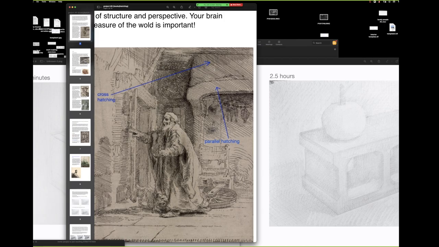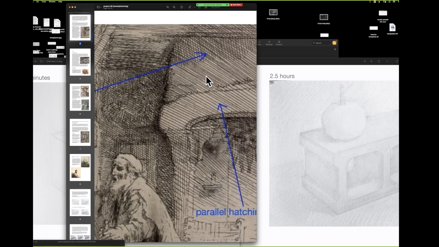but why does this value in here look darker than this value in here? Closer together, yeah. So there are more marks, in other words, right? So that's darkening up this whole area right here. Why does this area up here look even darker? There are layers. Yeah, and they're going in different directions. So we move to cross-hatching there, right? So you can see the techniques he's incorporated, a master at all of this, of course.